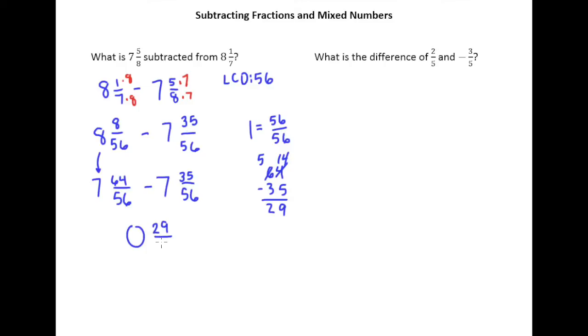Now please do not leave your answer written the way I have it right now. You never write 0 and 29/56, right? The answer is 29/56. We of course drop off that whole part business if it ends up being 0.